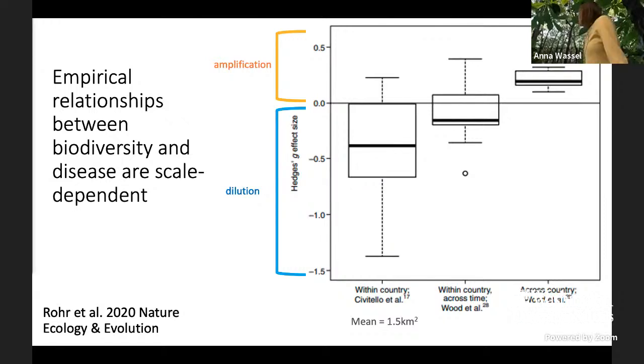these studies were conducted. So if you think about the smaller scale, where the studies in this first panel have an average spatial scale of 1.5 kilometers squared, all the way up to more regional spatial scales here on the right, they find a trend in which at those small spatial scales, they see more dilution, where at the larger, more regional scales, they see more amplification, which can kind of make sense if you think back to that amplification diagram, where with larger, regional or up to continental, up to the globe assessment, you're capturing just more of the available reservoirs and hosts and diseases.